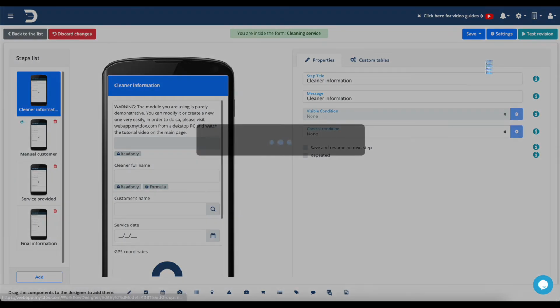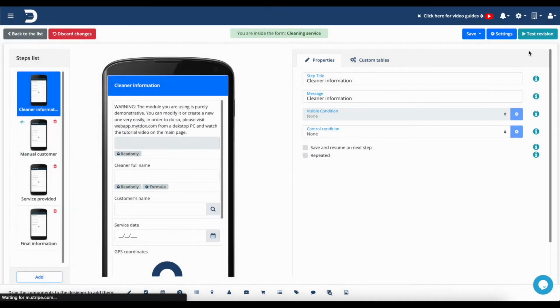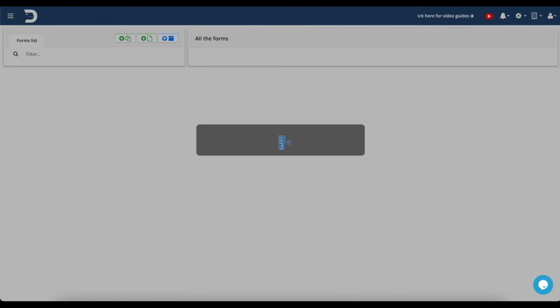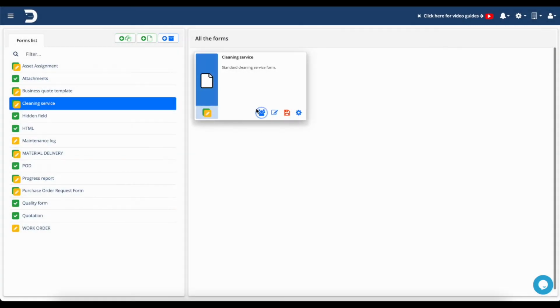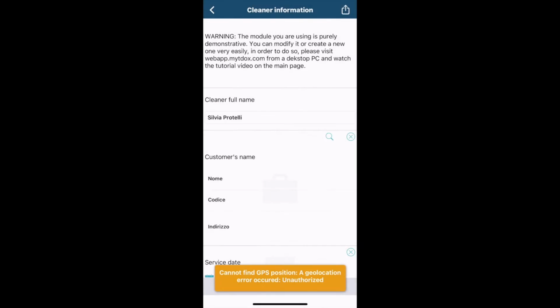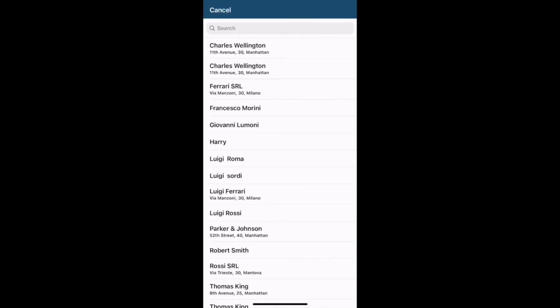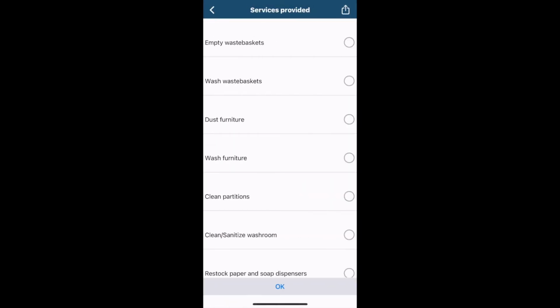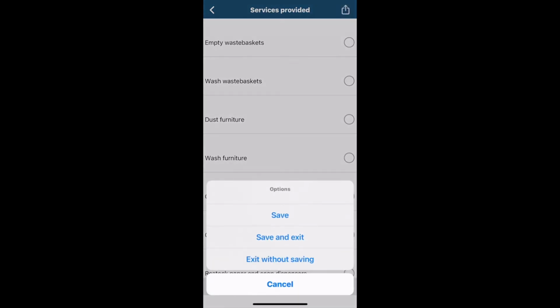Save and go to PDF Designer. Save and close. Choose the visibility and publish. From up, click on the form you chose. Start the compilation, choose the customer, date. Click on OK. In the second step, we are going to click on the icon on the top right corner.